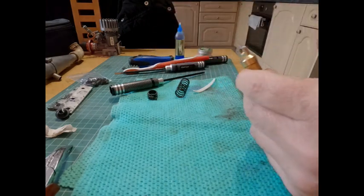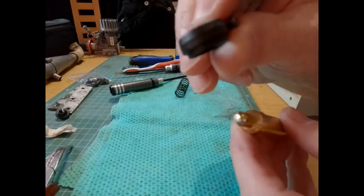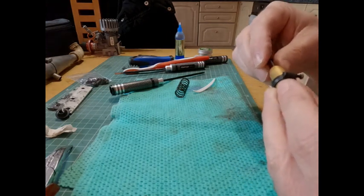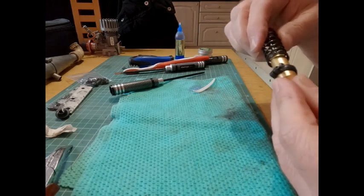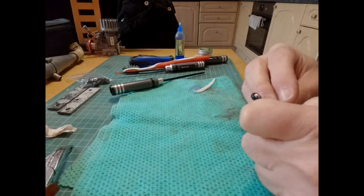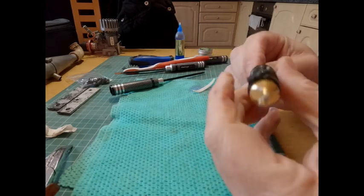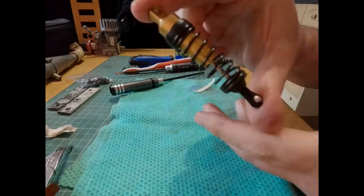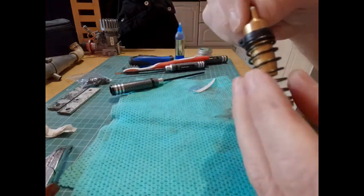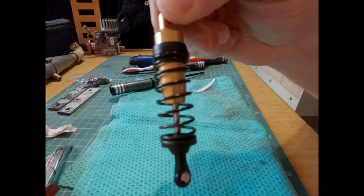So let's put the spring retainer back on, which only goes on one way because it's got a step on it. So we'll put that on. That should slide on there lovely. Then we've got the spring. And then we have the bottom retainer, which should just slide on when you compress the spring slightly, like so. And that feels quite stiff. Feels all right though. So that is a rebuilt shock, the first stage of four.